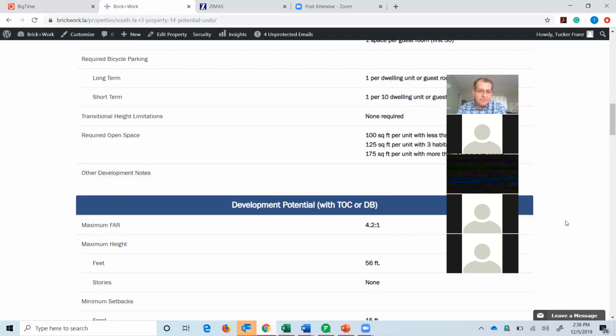Would you recommend pulling some reports for a couple properties? One's a commercial, one's a residential next to each other, trying to tie them both up? Could you get something going? Yeah, certainly. We process reports like that all the time.